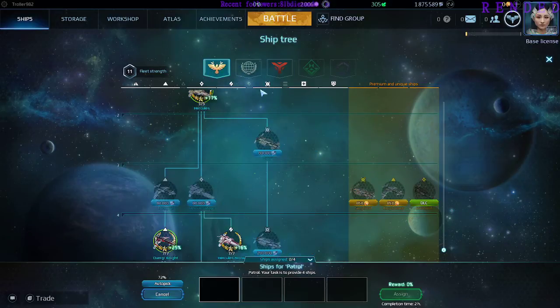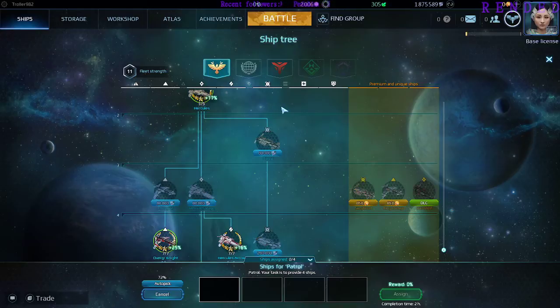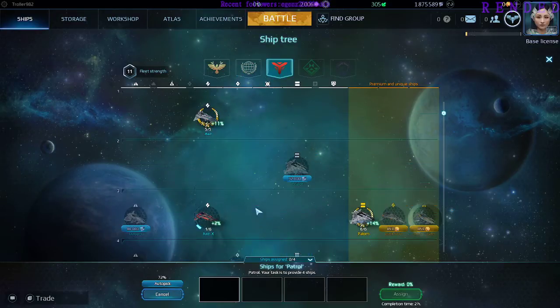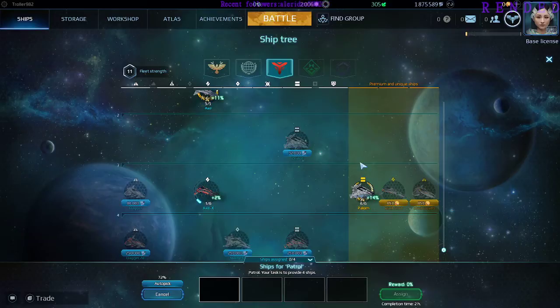Back when I first played this game, I did get some premium ships. But you can still get ships from just playing the game. You would have to pay for them with the secondary currency over here.